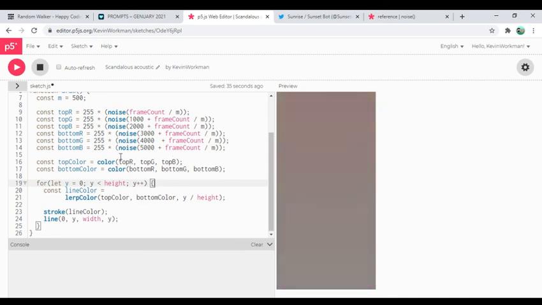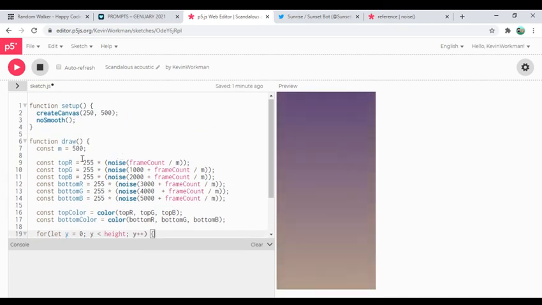Some other ideas: right now I'm just giving it the full range of 0 to 255, and it could be that you want your top value to be more red. So let me maybe decrease my G and B, and your bottom color to be more blue, but still have some randomness to it.